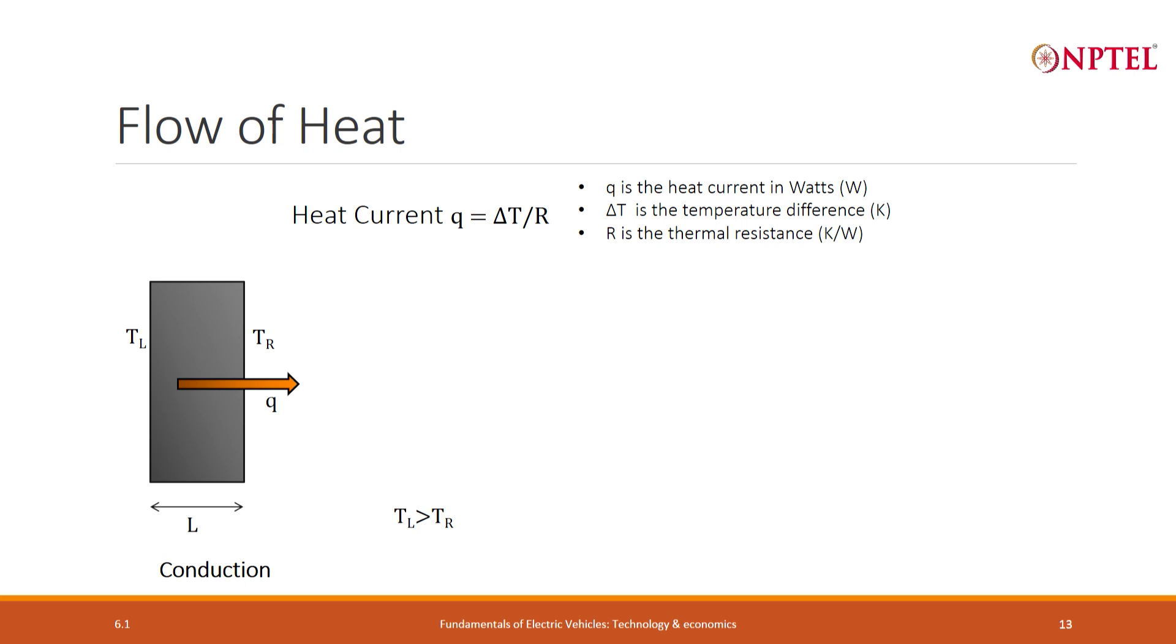The simplest example of flow of heat is when it is flowing past a slab of some uniform area of length L. Heat always flows from higher temperature to lower temperature, just like current always flows from higher potential to lower potential. So the temperature on the left is higher than the temperature on the right, and the length of flow path is L. We can represent the resistance using the familiar formula 1 by lambda into L by A, where lambda is the conductivity. Just as we had permeability and we had electrical conductivity, here we have thermal conductivity. And again, from a dimensional examination of the terms involved, you know that the units of lambda will be watts per meter Kelvin.